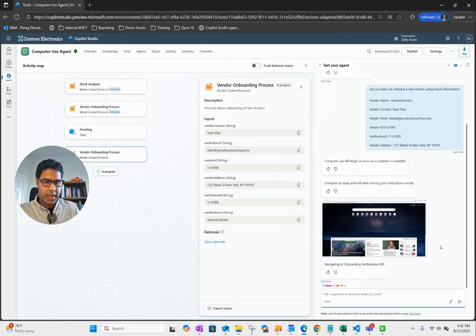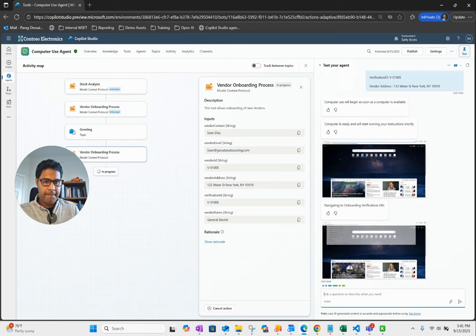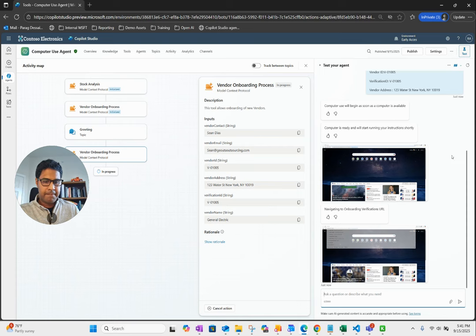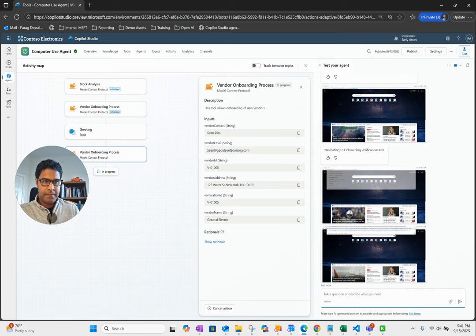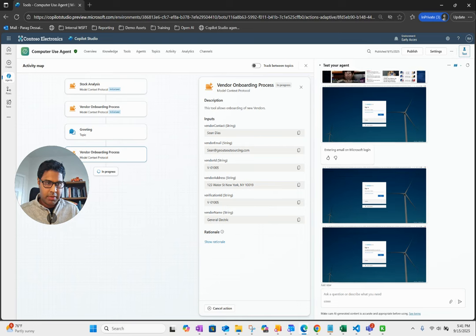So here you can see it's logged into the hosted machine. It's now navigating to my Power Apps URL to open the application. Now it's logging in using my credentials.